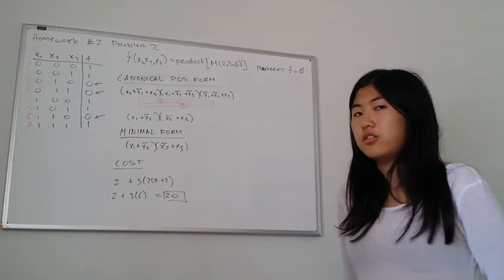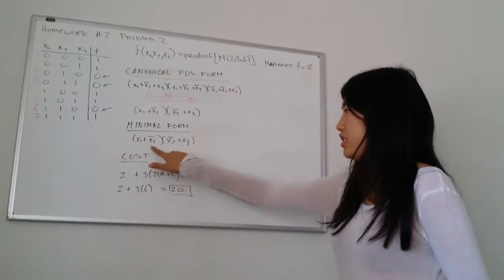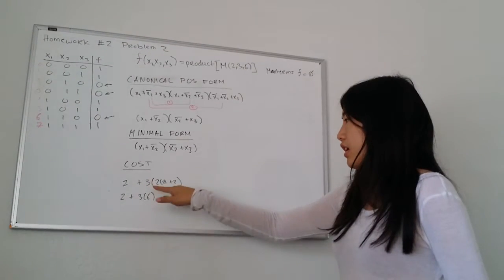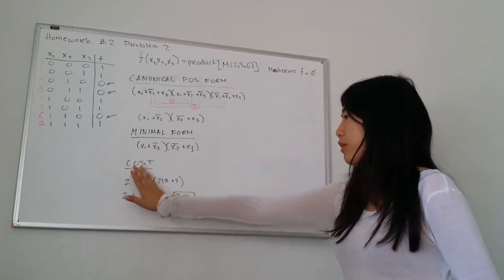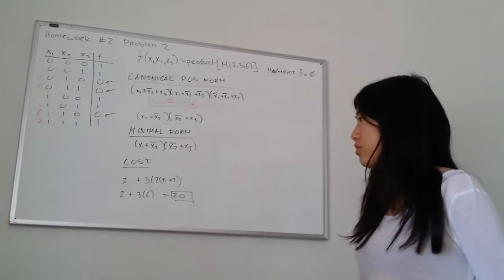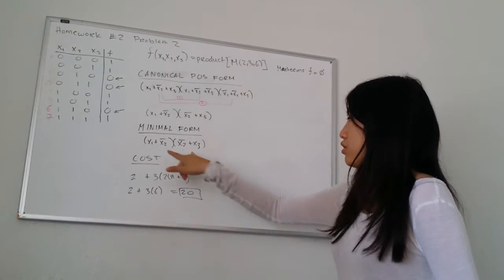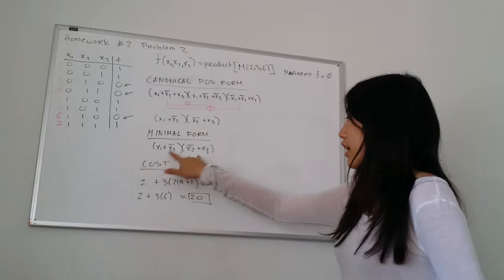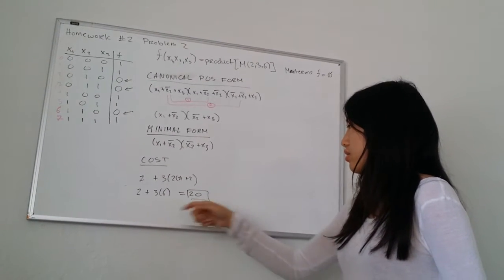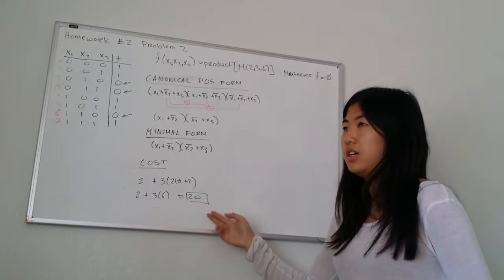From here, we can go calculate the cost. Because there's only one negation, which is consistent, which is x2, there's only a cost of 2 that's needed. And here we will use the general formula for and-or problems, which is 2 times the number of inputs added by 2. It will be multiplied by 3 because there are 3 gates. So we have 2 ors here and the overall and product. So we'll have 2 plus 3 times 6, which would give us 20 as the cost.